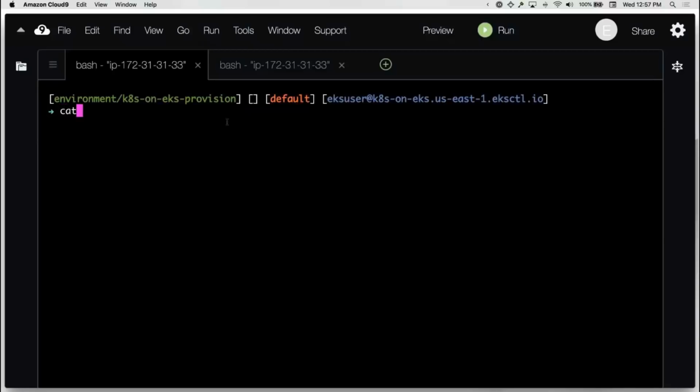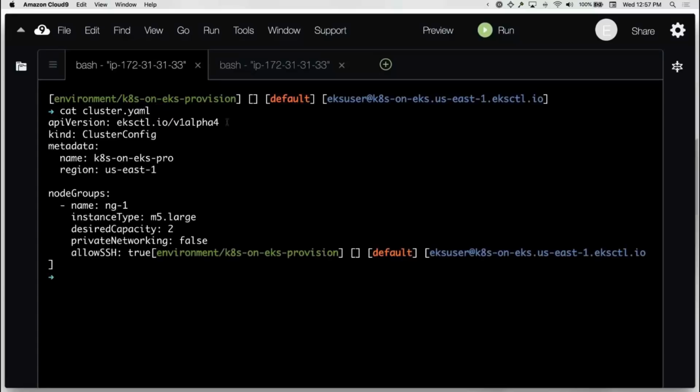In this directory, you'll see that I have a file called cluster.yaml, and this cluster.yaml defines how the cluster is actually going to be set up. So we're passing in a name of K8s on EKS-Pro. We're going to do this in the US East 1 region.